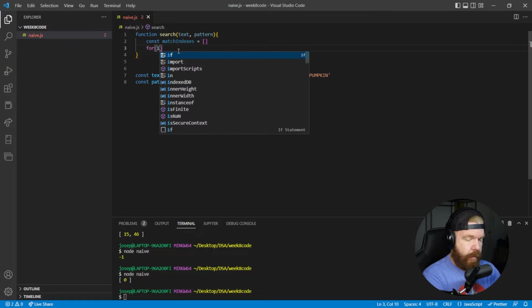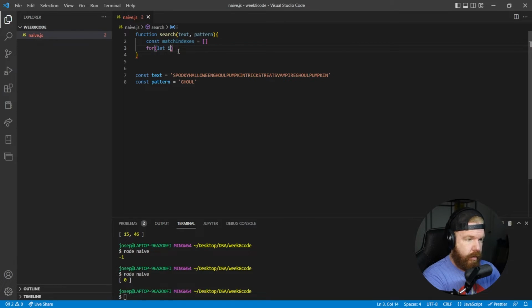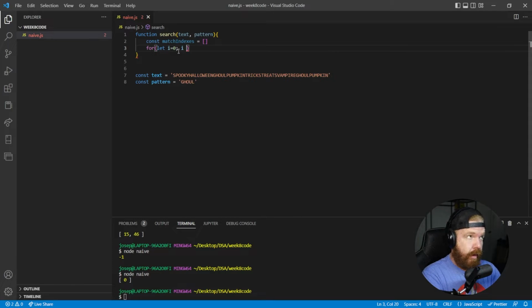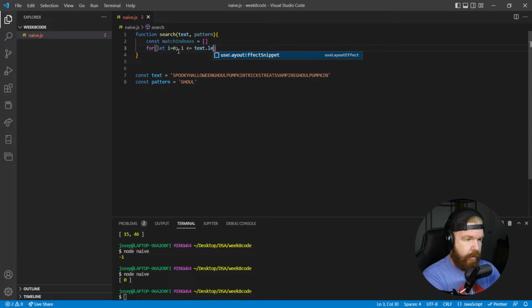From here, we are going to do a for loop. Let i equal 0, not O. And then, while i is less than or equal to text.length, i++.